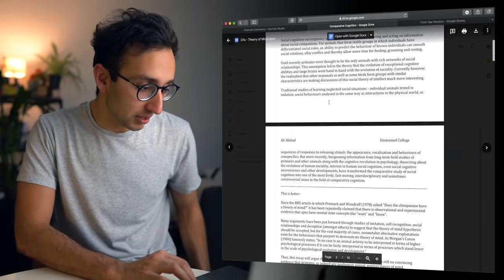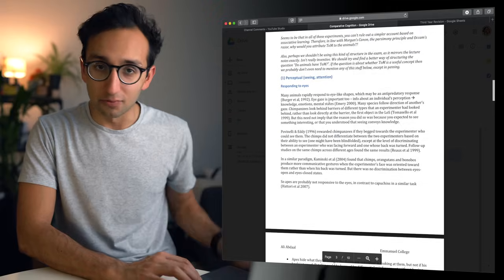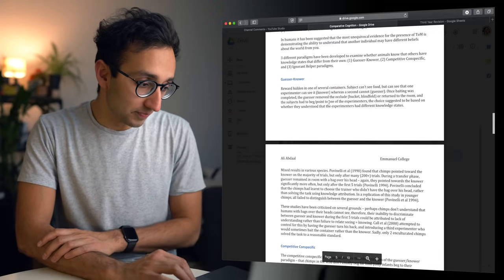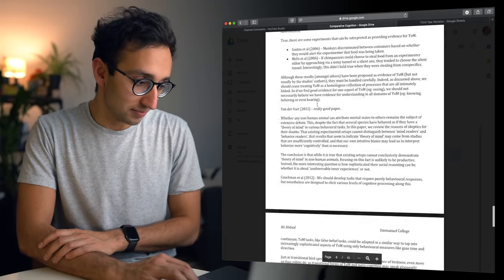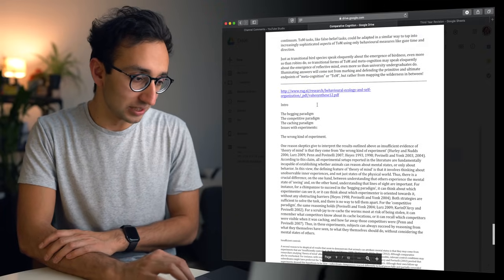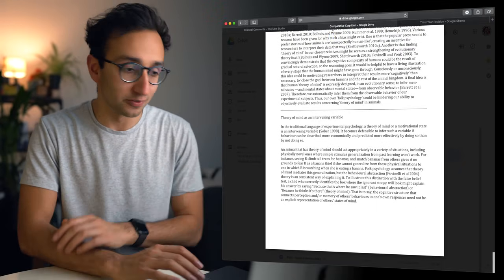So this is my 10-page document about theory of mind. I've copied and pasted various bits and rephrased various bits, and you know, very random. I don't even know any of this anymore. And I've included links at the bottom to where I got the information from, so if I need to return to it, I'll be able to find it again.